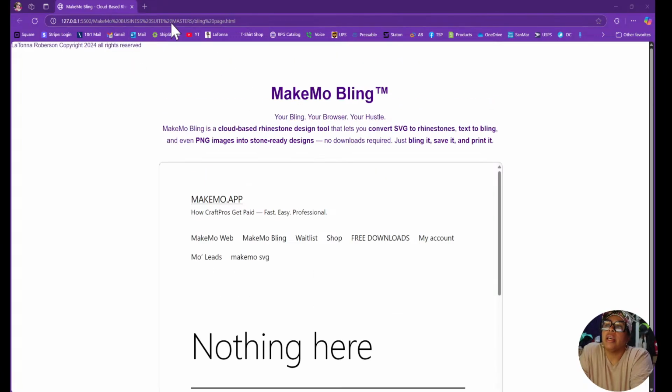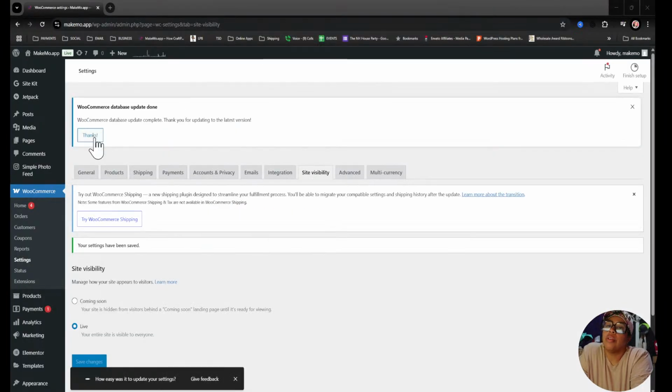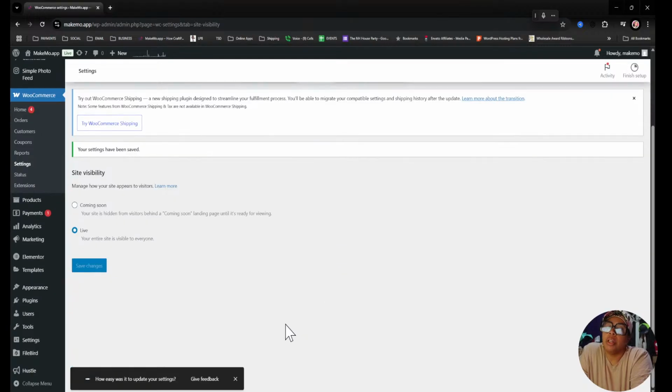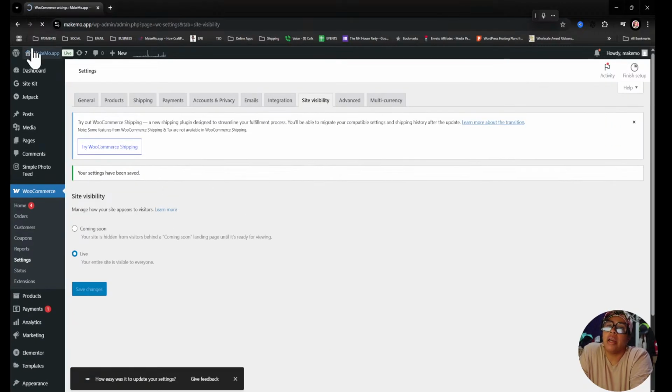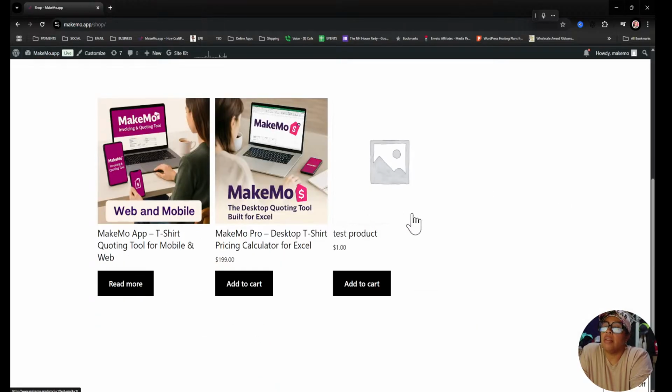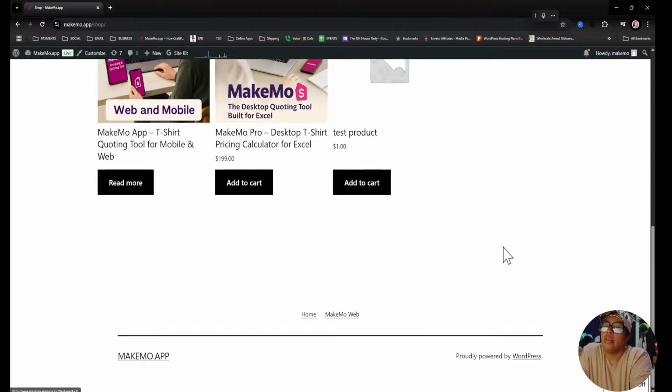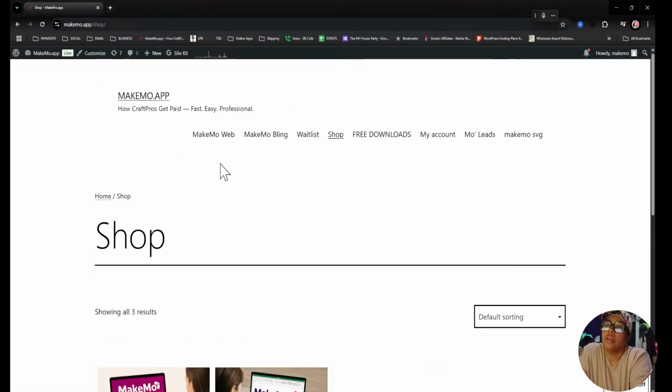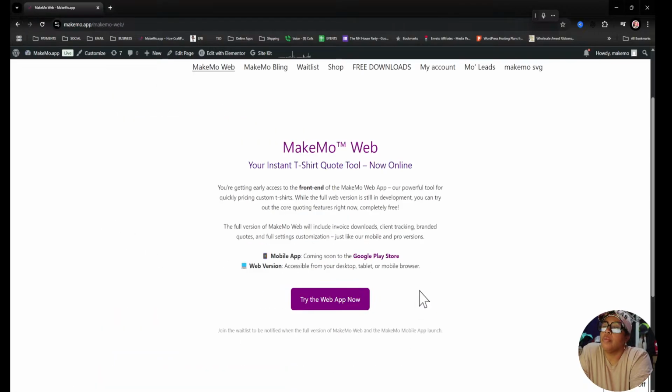Once you add that first product, that will take your database and everything to being live, so that now you can go in and view your store. So now we have different things in here on the store. That's looking good.